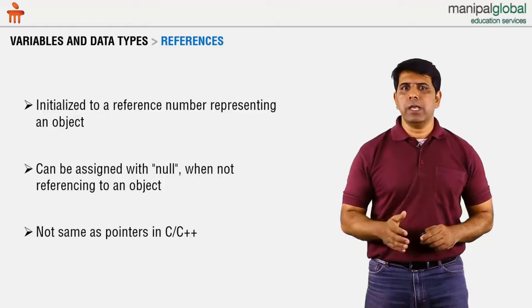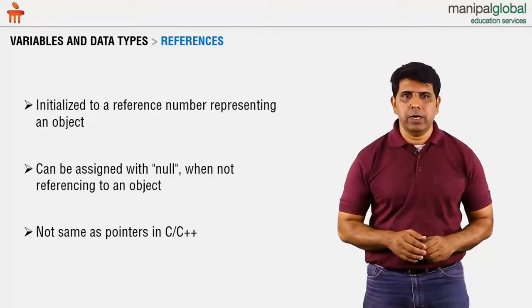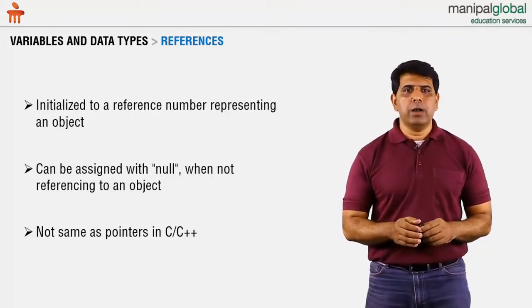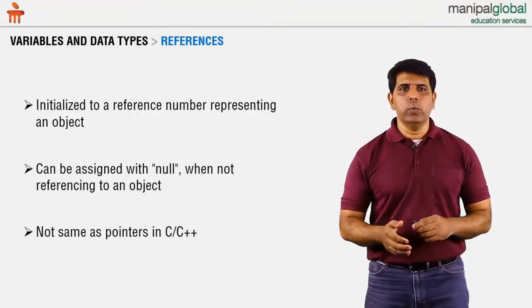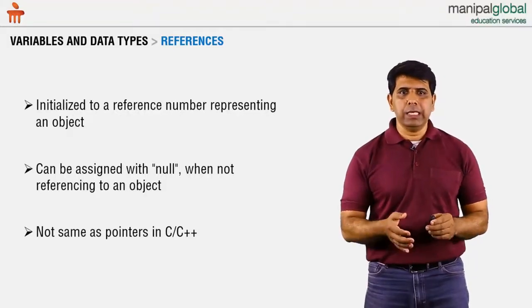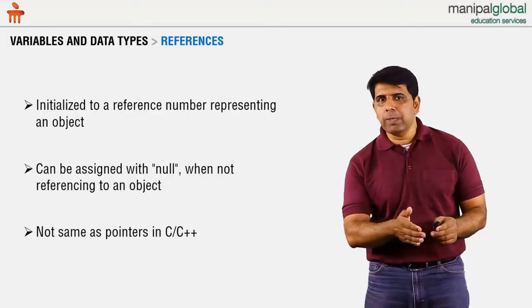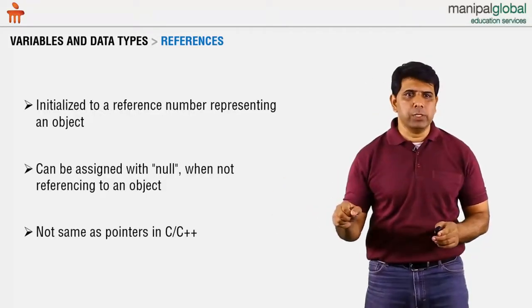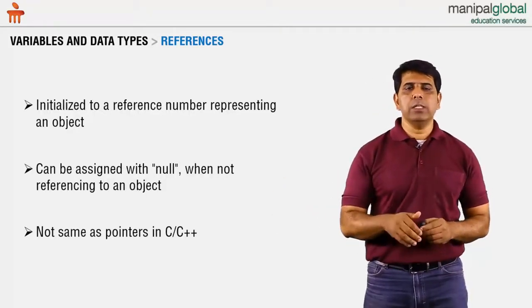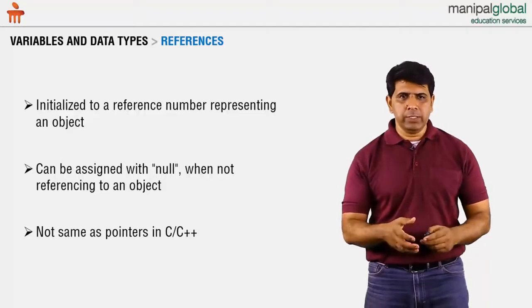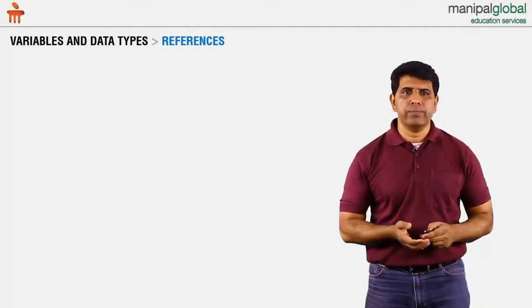So it's not same as pointers in C++ or C. Pointers are nothing but addresses. We can manipulate that address. Given a pointer, I can say, let me go 10 bytes away and grab that information. We can't do that here. Now the only thing that we can do is get the reference, delete it if you don't want.